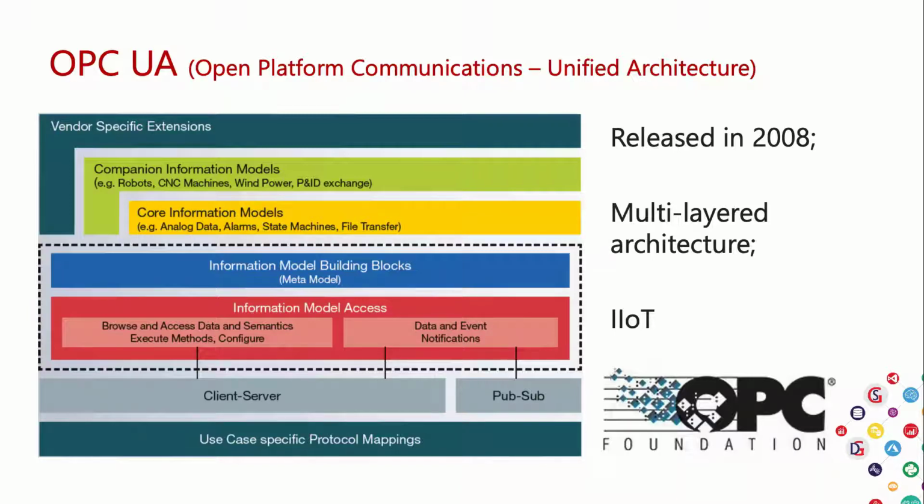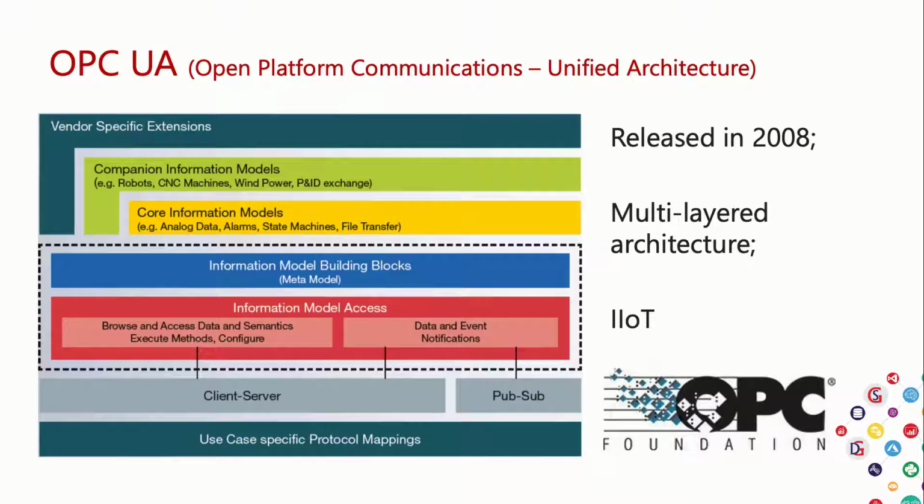It's impossible to talk about industrial IoT today without talking about OPC UA. OPC UA is the Open Platform Communications Unified Architecture, released in 2008. It's an open standard for horizontal communication from machine to machine, and vertical communication from machine all the way to the cloud. It is vendor and platform independent, and of course supports extensive security mechanisms. Without security today, no projects move forward.